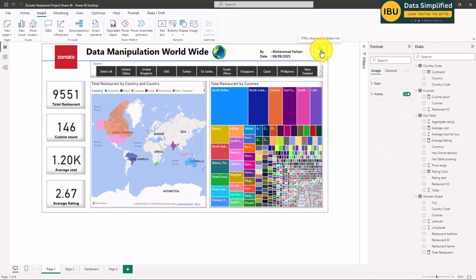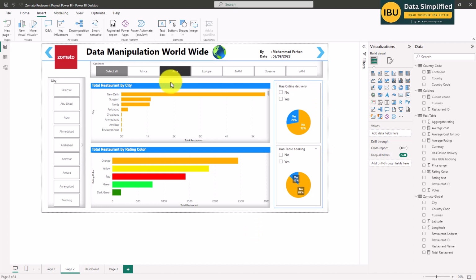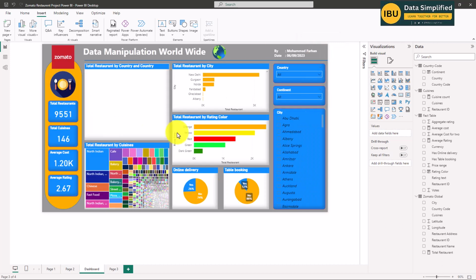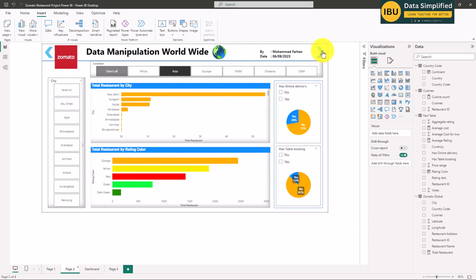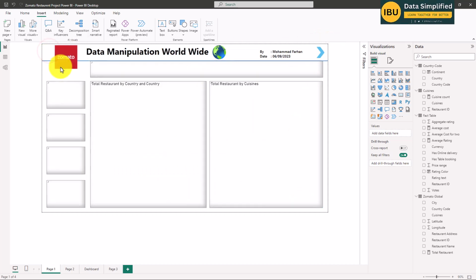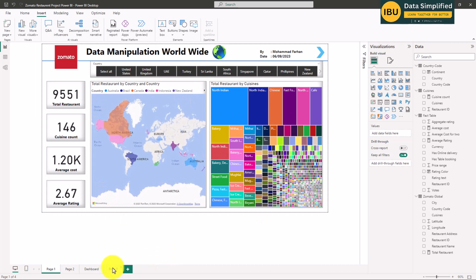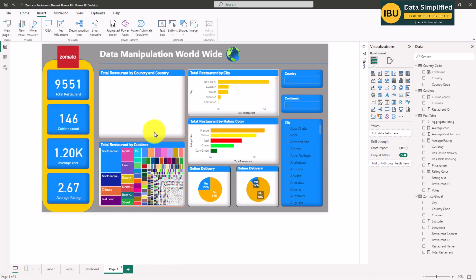If I click here with control and click, you can see that it moves to the next page. So this is how we can use an image and put an action on it. If I click here, then it goes in the backward direction. So like this you can make the dashboard.